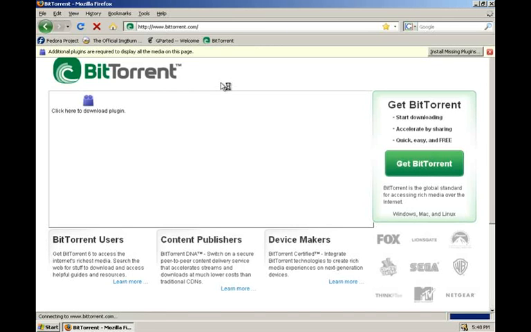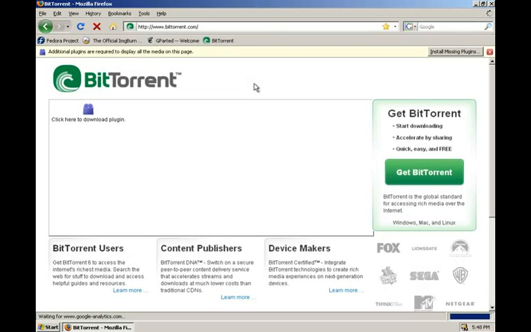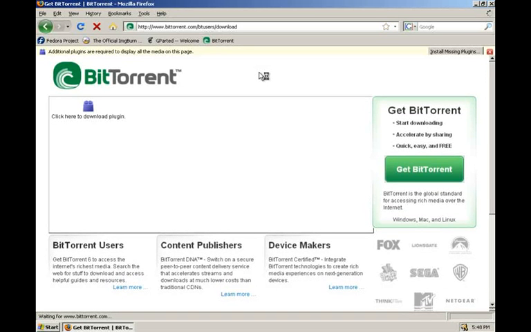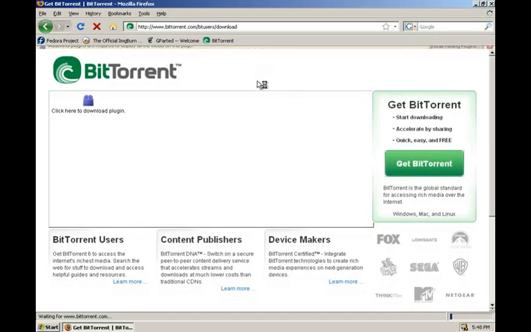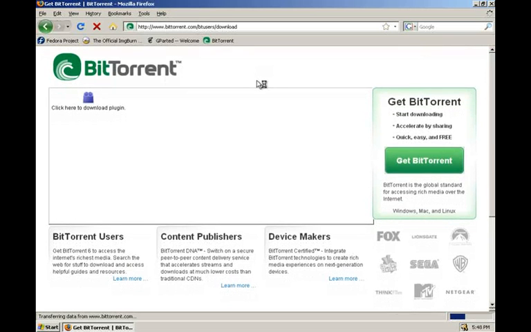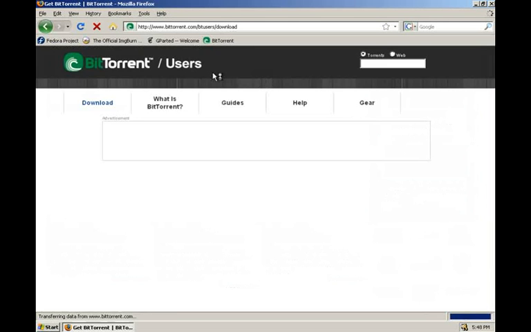Whereas if you're actually downloading the actual disk image, whether it be the DVD or CD image, and the download gets interrupted, you're screwed. You've got to start all over again and hope it doesn't get interrupted again. All right, so now you've downloaded ImgBurn, and you are about to download BitTorrent to your desktop.